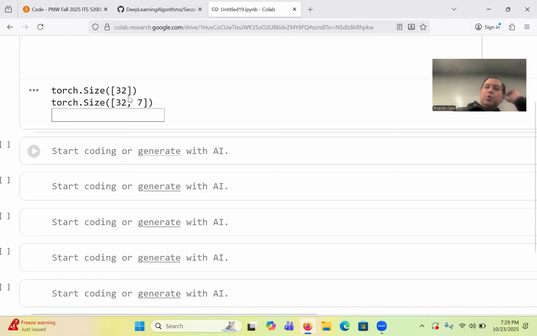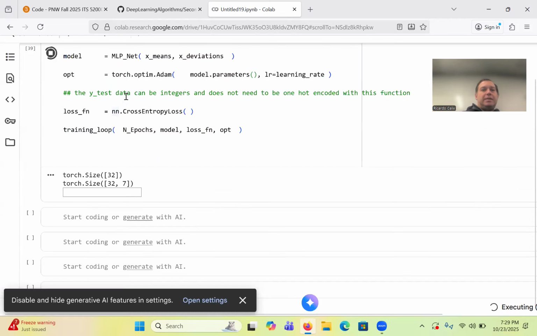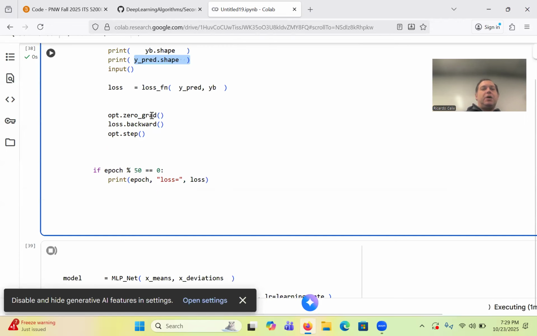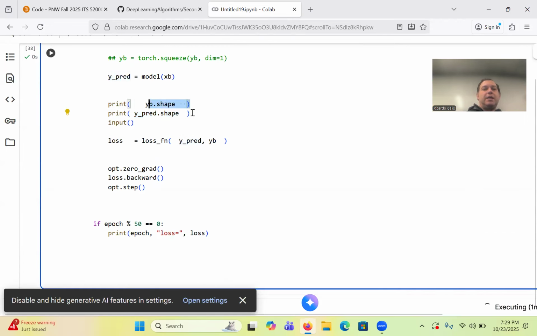And those two tensors are going where? This was the question, actually. I printed this one and this one, and that's what goes into the loss function. So I'm comparing this YB, the real data, 32, or think of it as 32 comma 1, versus YPRED, the predicted tensor, which is definitely 32 comma 7.